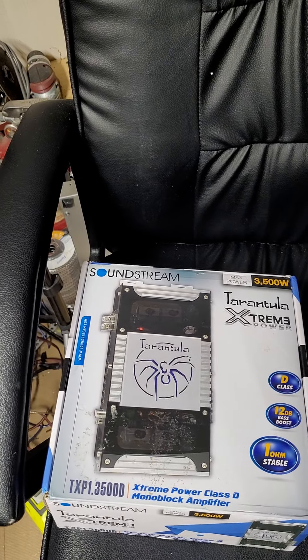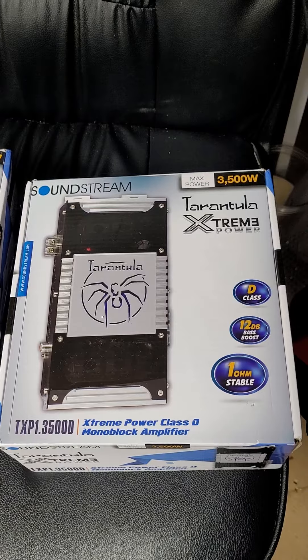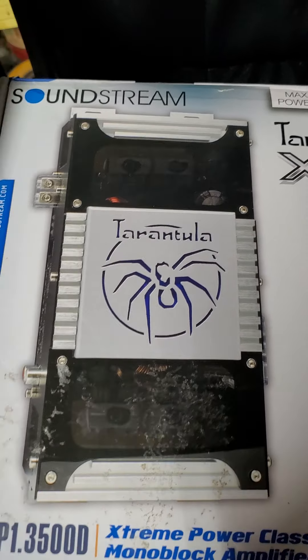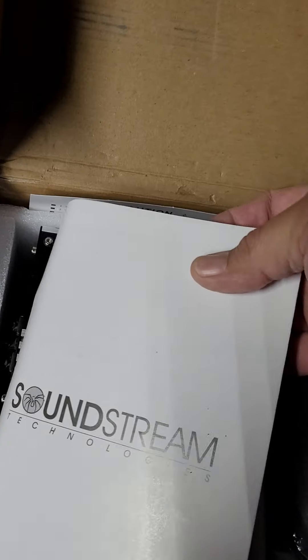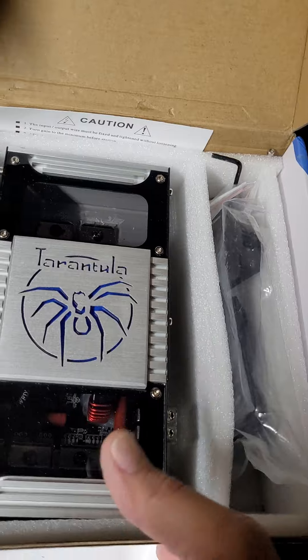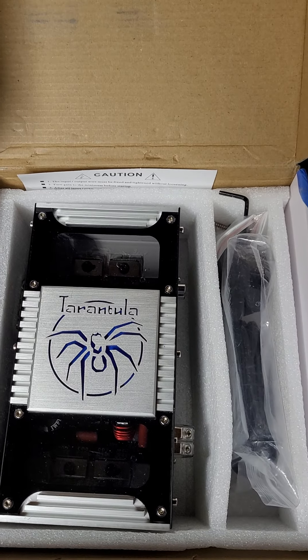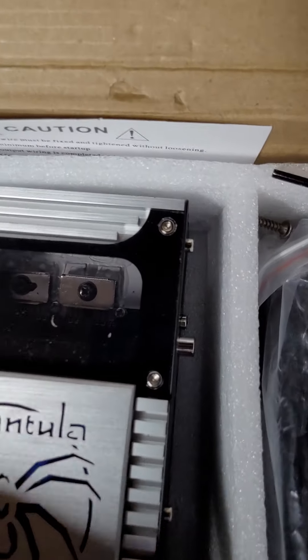As it happens, I already have a new-in-the-box unit exactly like it for comparison. This is the one I received — it was shipped in brown paper around the box, so at least it wasn't just shipped in the box itself. You can see labels on labels on the back, and the box was actually upside down. Now, new units come in a plastic bag — this one was not in a plastic bag.